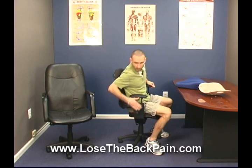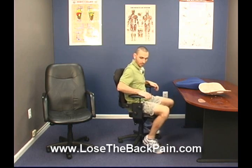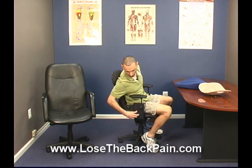Also, you can adjust the amount of resistance on the reclining motion. One of the things I like most about this chair is it's absolutely the most comfortable chair I've ever sat in in this position. Because normally when you recline in a regular chair, it's fixed. This shape goes like this. With this chair, this moves independent from the bottom of the seat. So you can move just this back, or you can move your back and your seat. So it's very comfortable there. Again, you can adjust the amount of tension on that recline using this knob here. And there's 4 different positions or settings.